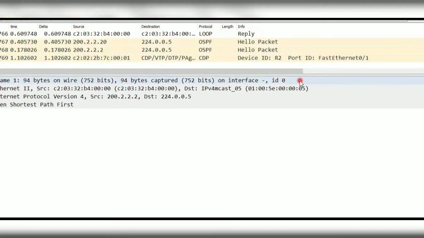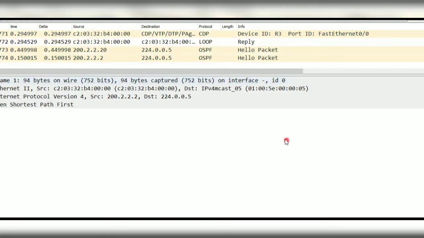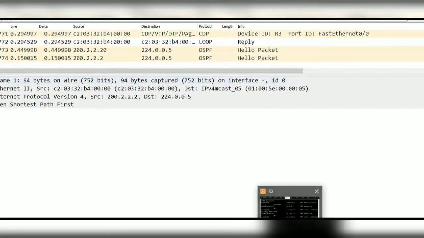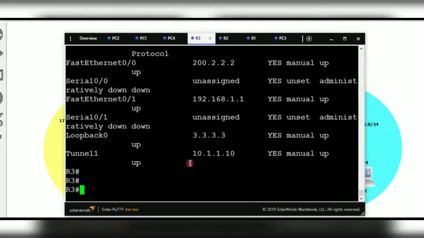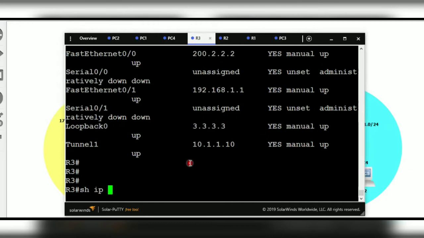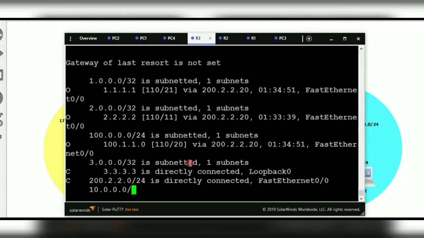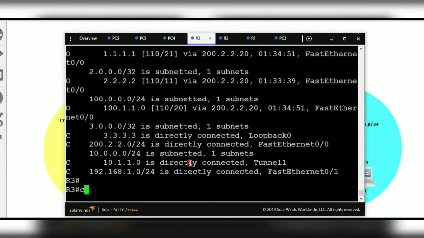Don't know. Can't see any ISAKMP traffic on the link. Okay, let's get back here. Okay, let's see. Show IP route. Routes are okay.